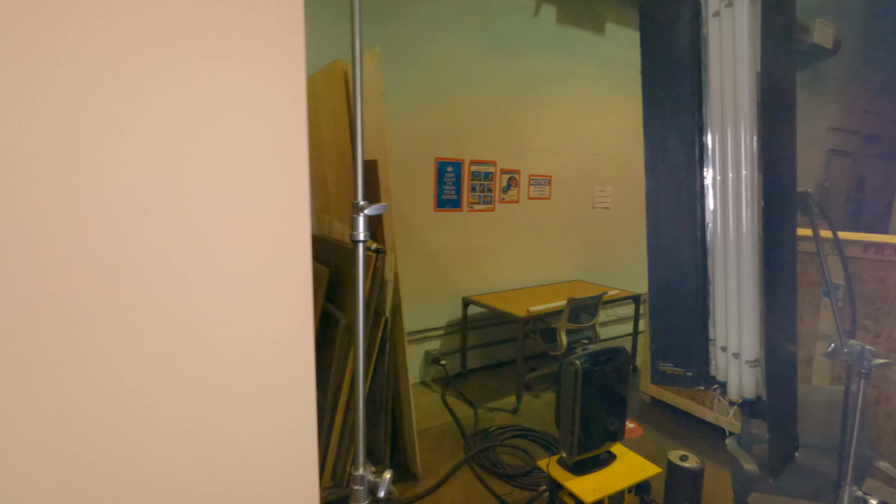The second Kino was dead, so I had to pivot and use one of these LED lights to light the backdrop. And I got this broken Kino just sitting over here. So I got one LED light left to try my best to light up our subject, and then I'm gonna use the flash to fill them in and see what happens.